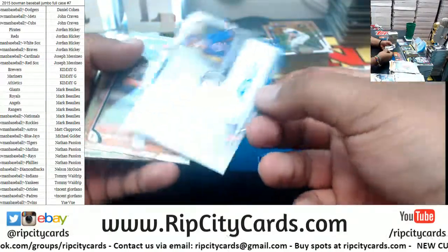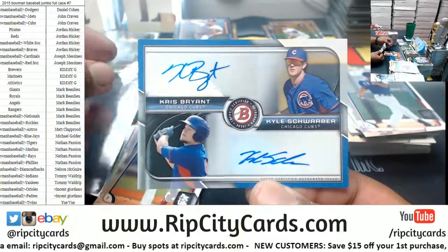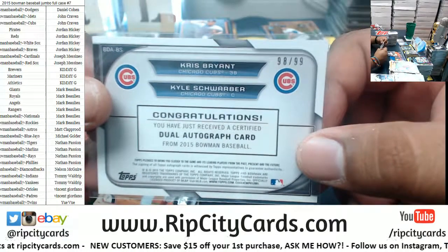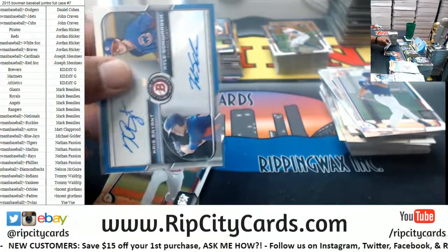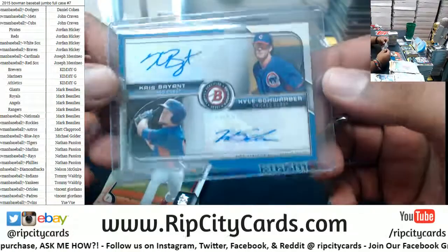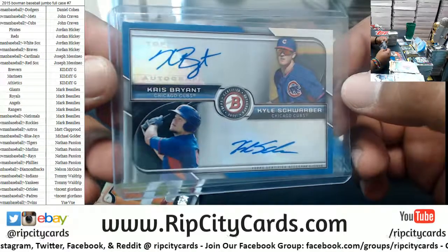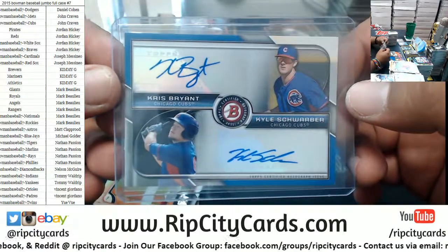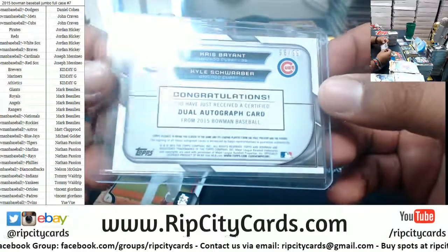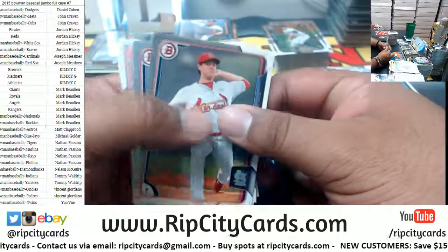Yeah, and I went, whoa, that is awesome. A Chris Bryant, Kyle Schwarber dual auto. Almost eBay 101, number 98 of 99. Damn. Disgusting mojo for the Cubs right there. Sickness. Absolutely. Well, Wolfie, let's wait for J-Mess to tell us the retail price on this thing. There you go, John C. That is nice right there. Chris Bryant, Kyle Schwarber, numbered 98 out of 99. Almost the eBay 101. Pretty sweet. Just been chilling 4 years in storage.